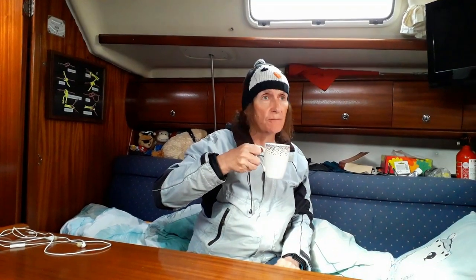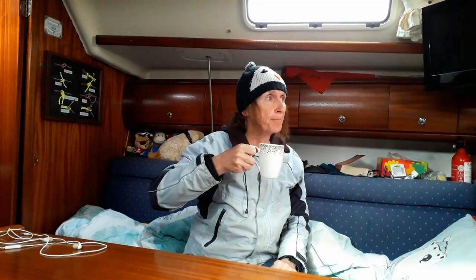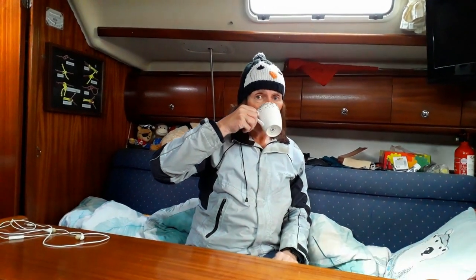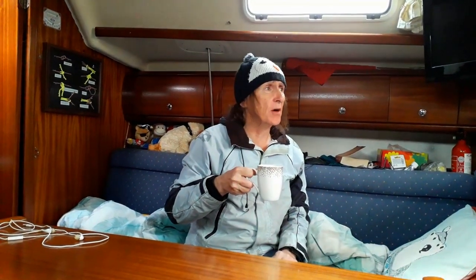So it's cup of tea time and just hope that the sea state doesn't get any worse. The wind will get worse. We're expecting about 4-7. Just have to get through it. The other option could have been to stay at Largs. I'll be honest, I felt like Largs was picking the pocket. I couldn't believe the prices they were charging. It was like being on the south coast. I couldn't afford to stay at Largs.